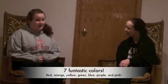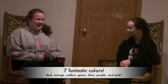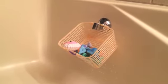Yeah. So, can you give us some info about the Kiddie Caddie? Well, currently, it comes out in 7 different colors and 3 different sizes. So, fun there. Yes, and also, something that I noticed with my first creation of the Kiddie Caddie was that this design keeps your toys from getting old or moldy because the water has a chance to escape from the toys. The Kiddie Caddie can hold up to 15 toys on average. It's easy to clean and easy to store.